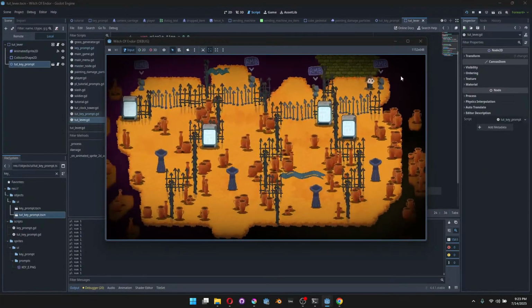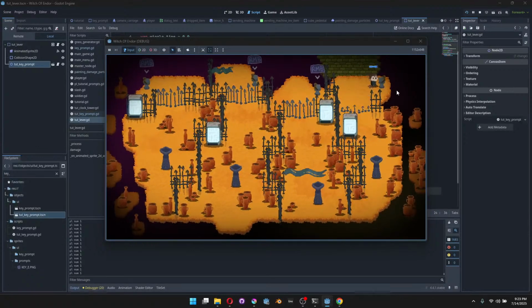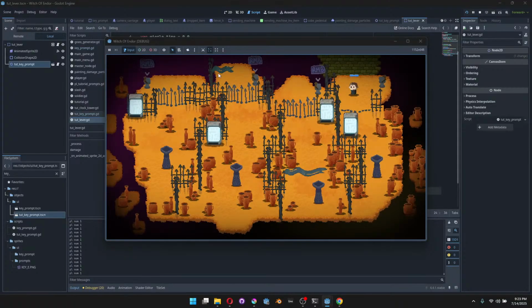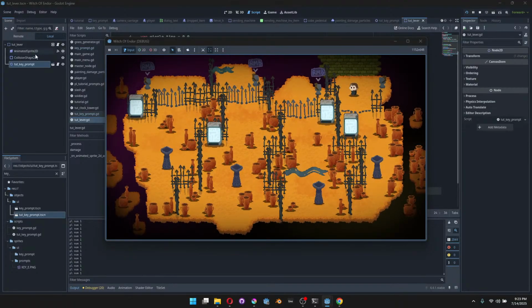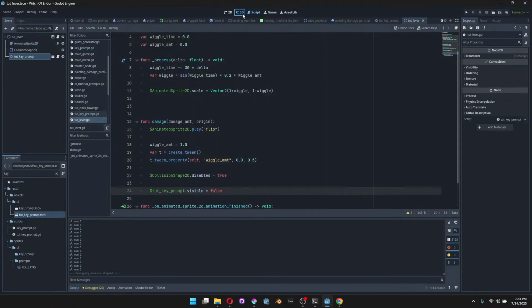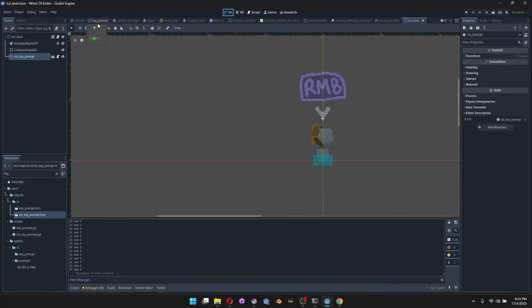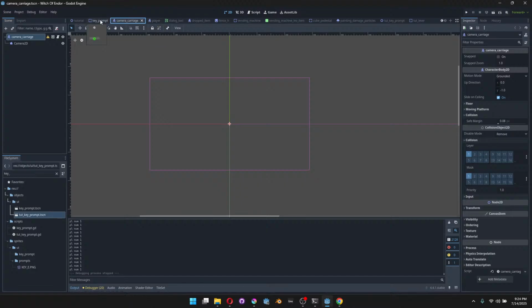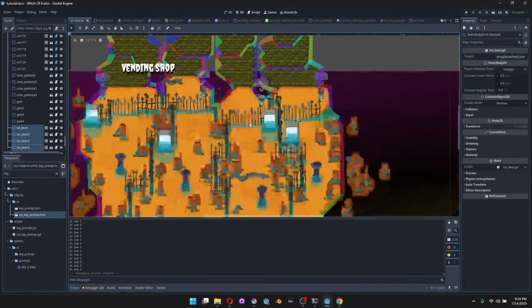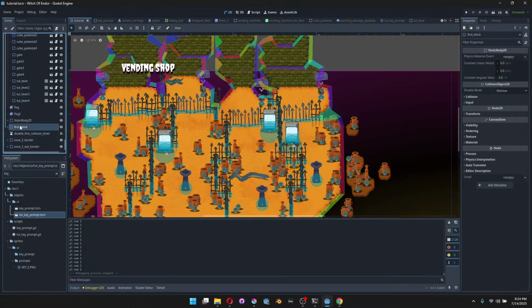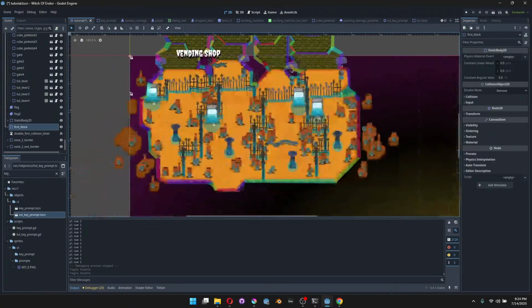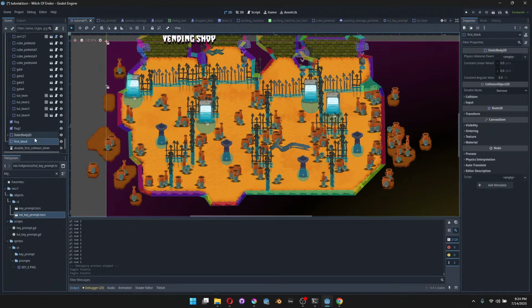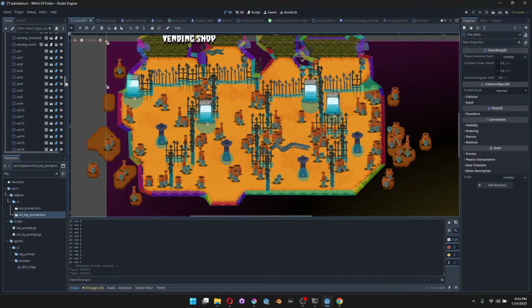Right mouse button. Nice. See, it's a little close to the edge of the screen. We had an area node here.